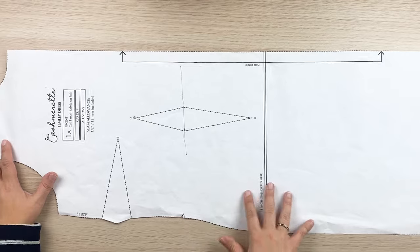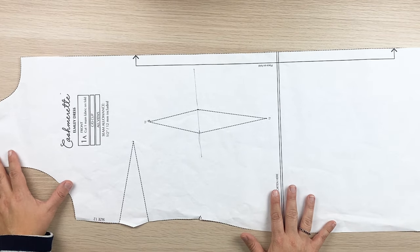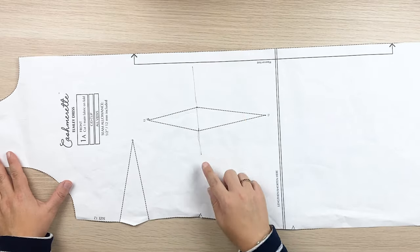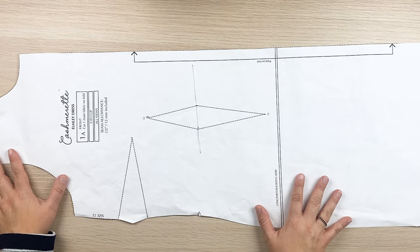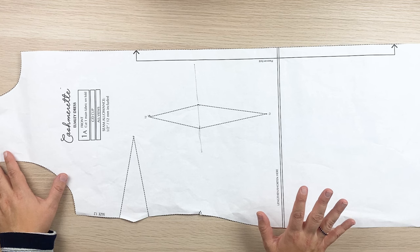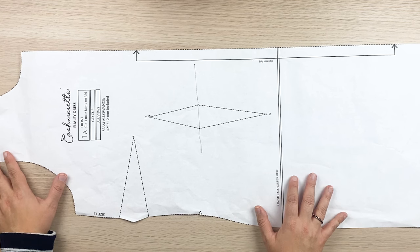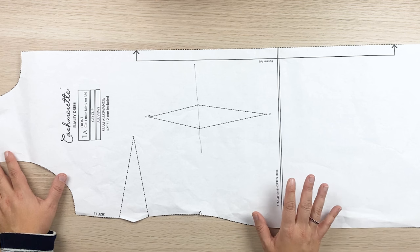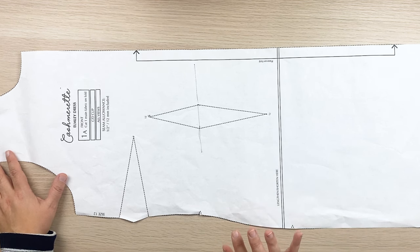Now, once you have them, they'll look like this. So this is what it would look like if you had it printed at a copy shop because it's not taped together. Ignore the random line through the middle here because this is a used piece. So there are actually only 5 pieces in this whole pattern. So it's actually quite simple, despite what you might think, you're only going to use 5 pieces.